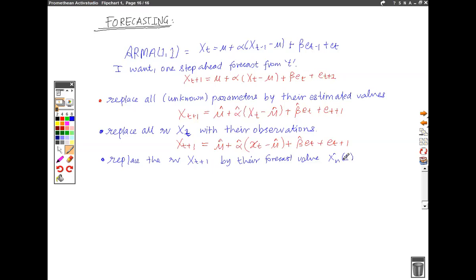So here, because we're looking only at xt plus 1, this will be the only thing that's going to alter now. So what you will have is, instead of xt plus 1, something like xt with 1 in brackets, which denotes that you're going one step ahead of xt, which is xt plus 1. And the rest of it will be as it is.